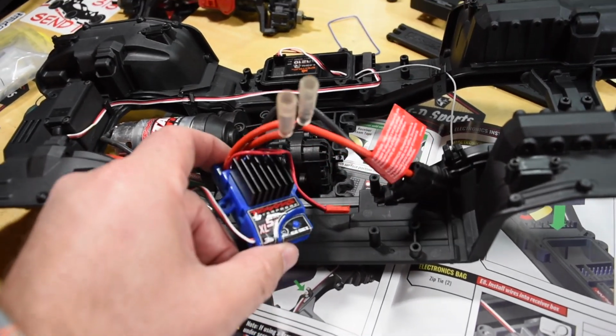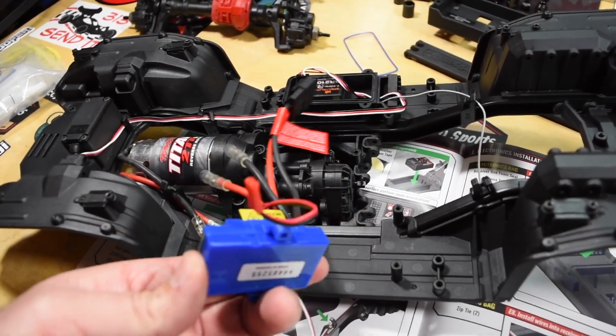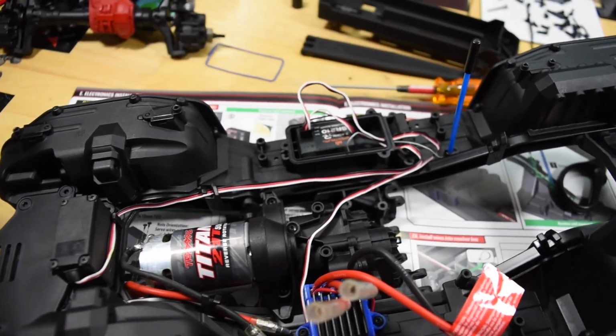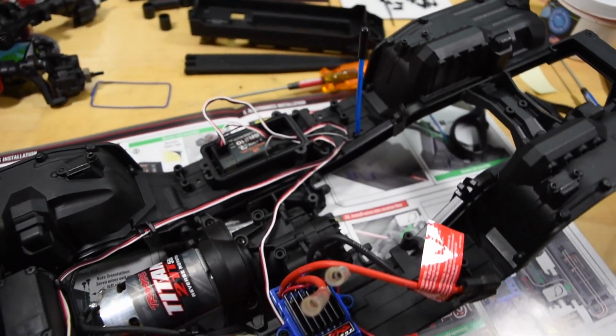I had this in my parts bin. This looks pretty new actually, still has the stickers on it, so this will be a great addition to this build. Alright, so the ESC, everything is run to the receiver, and I got the antenna tube on. So I'm in pretty good shape.